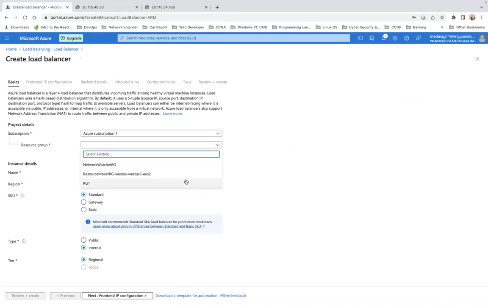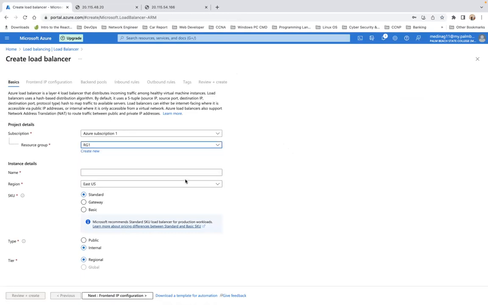So let's just put it under this subscription, and we give it an instance name of my load balancer, or L for load, B for balancer, and 1.